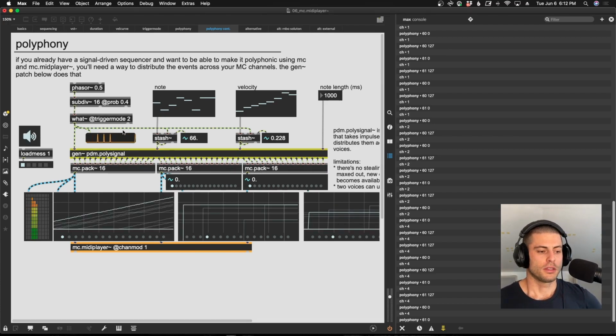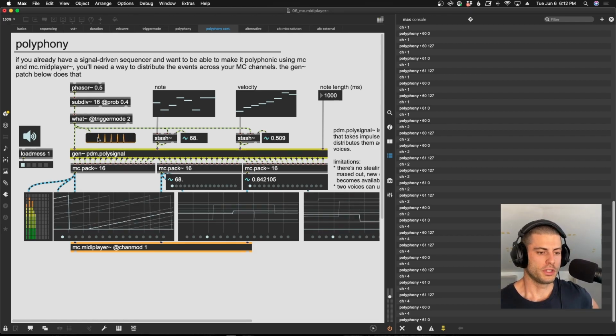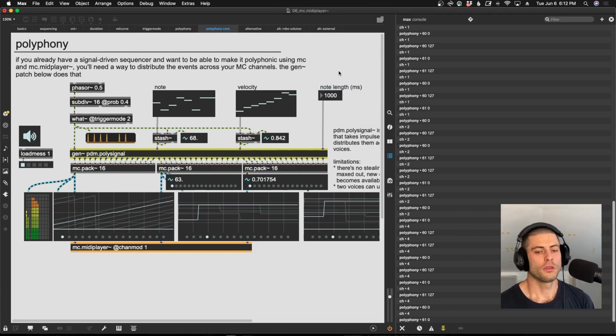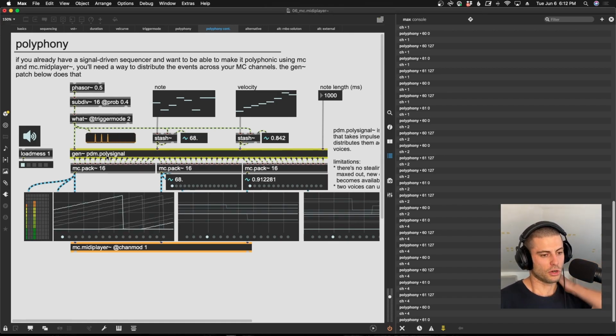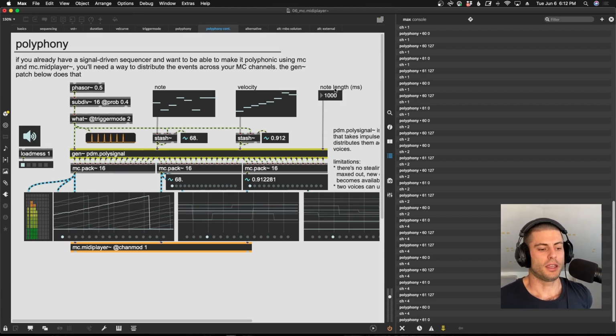So if I start this, you can see we're getting this really rapid pulse of impulses. And then over here, I have a note length set. I've made a ramp object internally inside this gen patch. And we're generating 1 second, or 1,000 millisecond, note events.